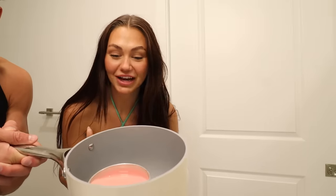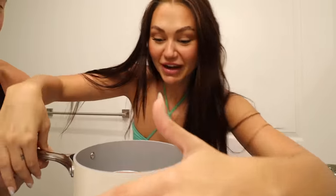We're actually going to do the waxing first. Since I've never done a Brazilian wax before, we're going to compare the two and see how each experience goes. We got the wax, so we're going to start with the wax first.